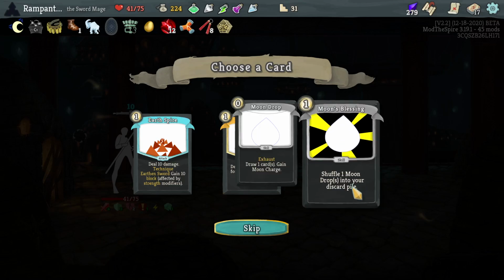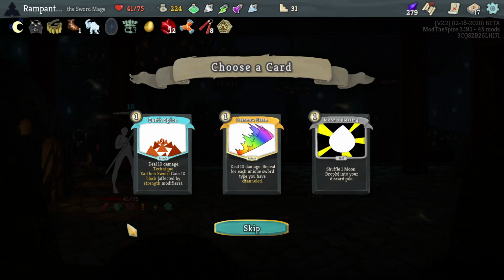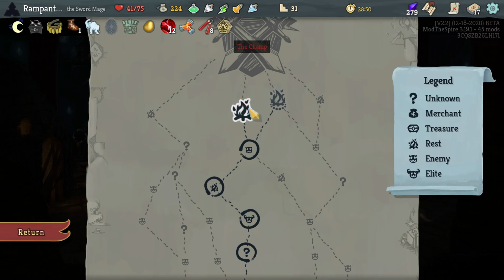Moon's Blessing. Shuffle 1 Moon Drops into your discard pile. Okay, that's kind of underwhelming. It's basically 2 future card draws, well, technically 3 total, since you'll play both of them. One's gonna give you one draw, the second one's gonna give you 2 card draws. The thing is, it's future card draw, it's not card draw now. So, yeah, I don't know how to feel about that one.